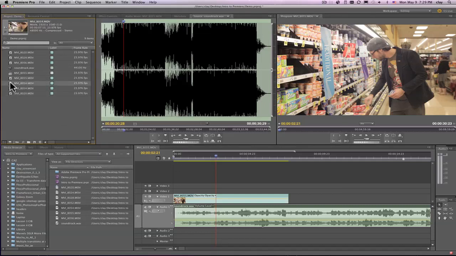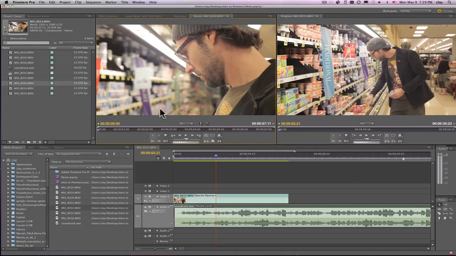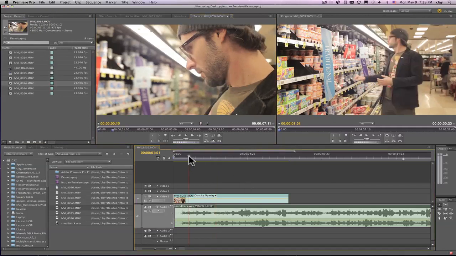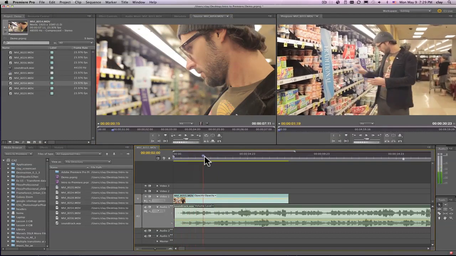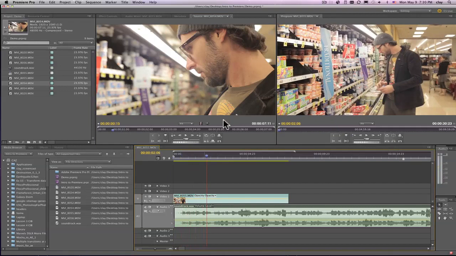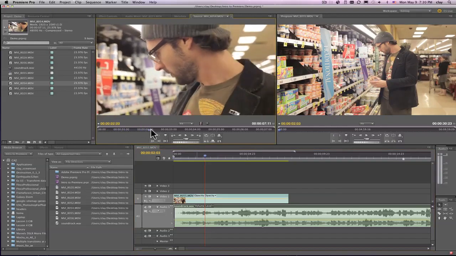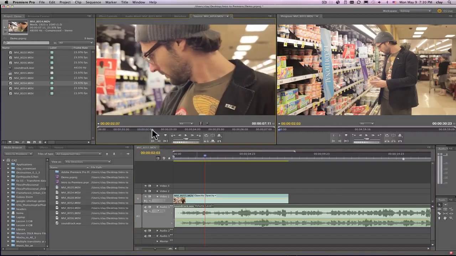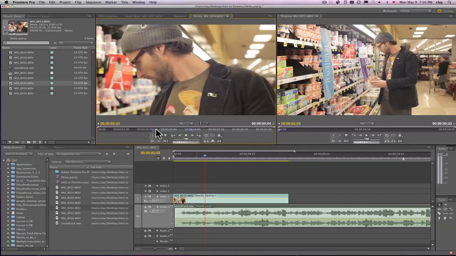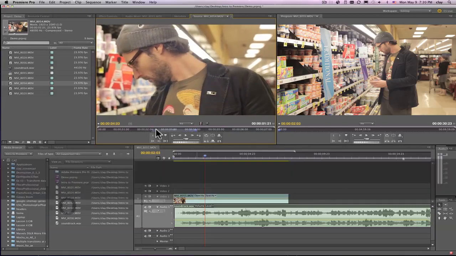So I'm going to go find another shot here, double click to load it in the source, and I'm going to go where this guy is looking down, so I move the playhead down here in the sequence to where he's looking down. Hit I, hit the space bar to play it, hit O. Again, I don't want to put audio down here, okay?